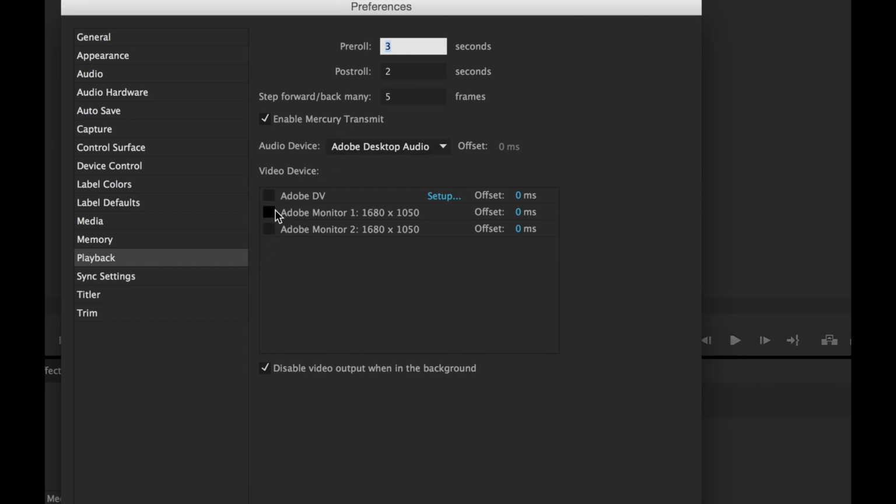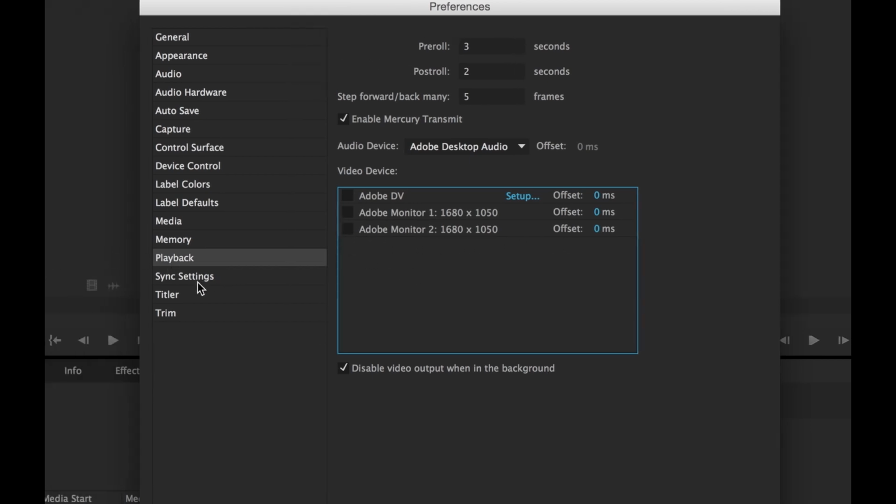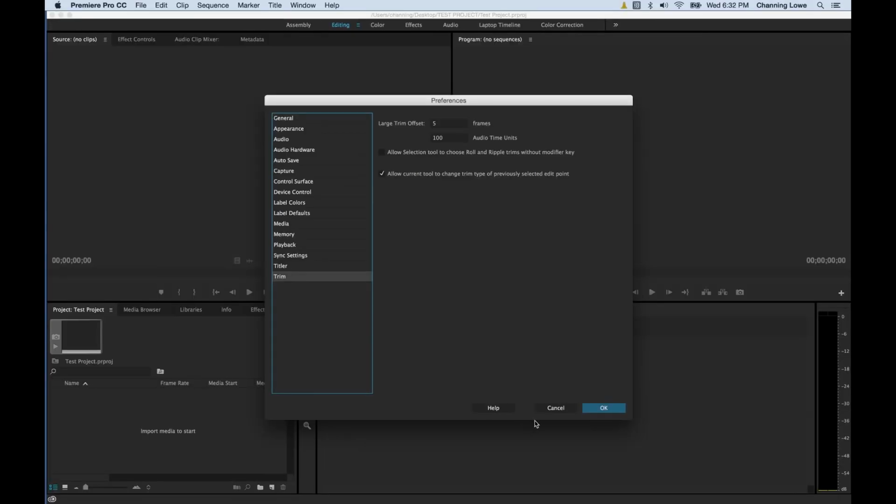Down here you've got a couple other items. I've got 2 monitors plugged in right now. If you want to play your video back full screen to your secondary monitor, if you have one plugged in, your secondary monitor will show up here. You can check mark, hit OK, and your video will show full screen to your secondary monitor, which is really convenient. Just make sure you don't do it on the same monitor that you've got the software on. Make sure that you're using your secondary monitor. Very convenient to watch full screen video. And that's all I'm going to show in there. Those are the basic settings of the Preference tab.